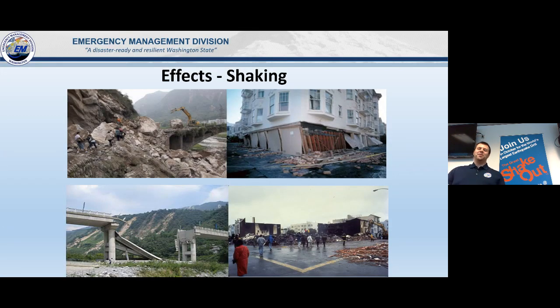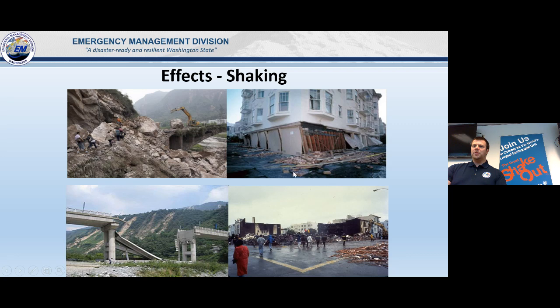Okay, so some of the things you can expect during an earthquake and what some of those effects are. So I mentioned earlier how buildings are designed to stay upright to resist gravity. But when they start shaking side to side, you're going to get a little bit of a difference there, which is bad for these bridges, like in this picture. Now, these pictures all come from other countries, things that have happened in other parts of the world.